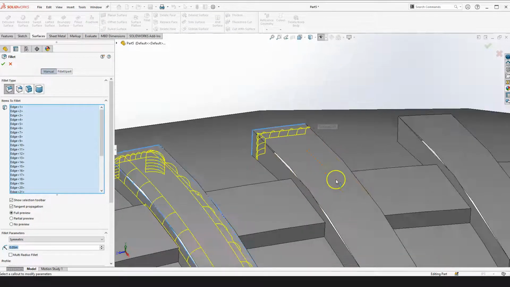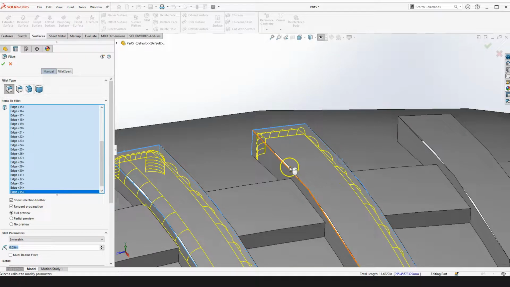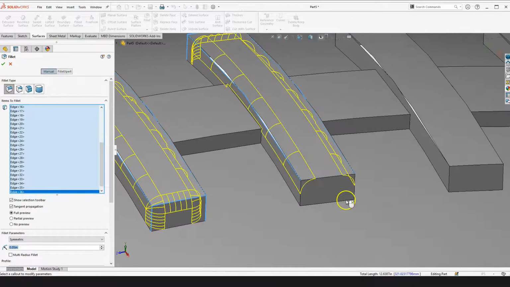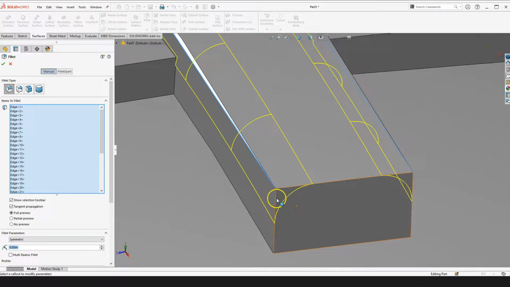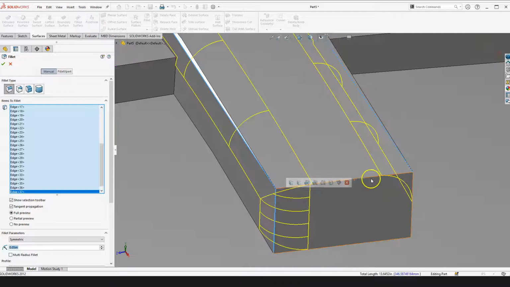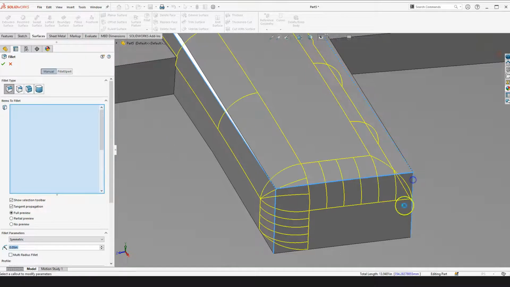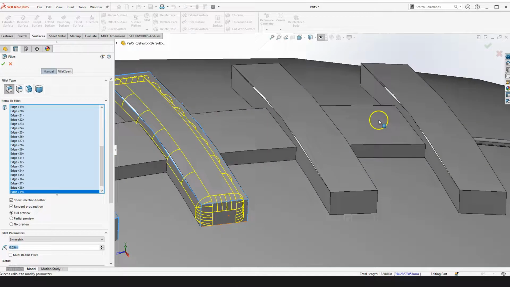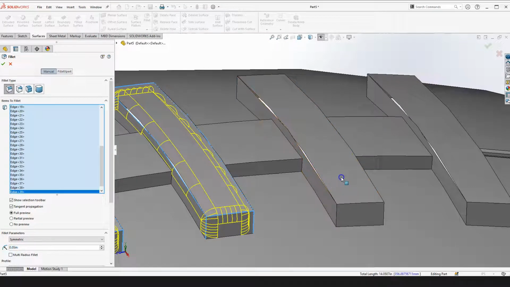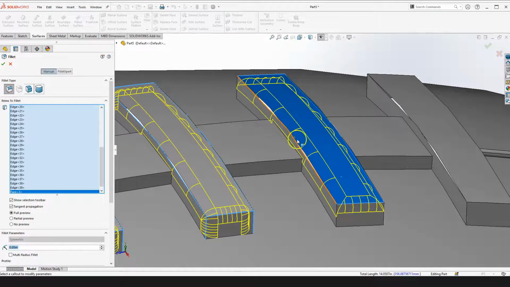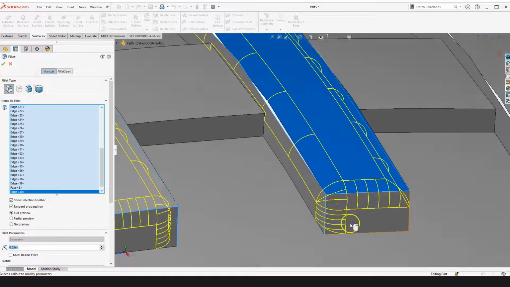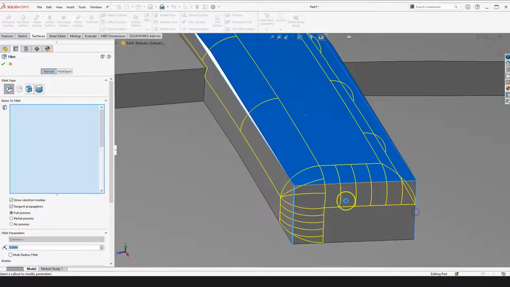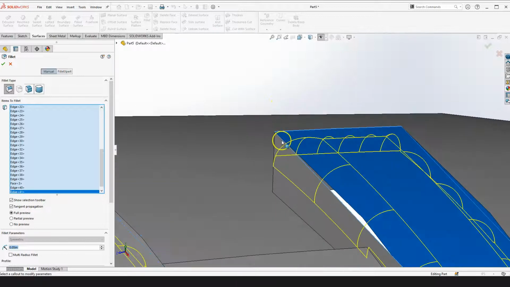I'll just go ahead and finish this guy off really quick. Click on that face. Okay, it didn't do it for whatever reason. Okay, I'm gonna see if it worked. If not, we can just do it individually. Yeah, it does. Click on that top face. Now you can go around and pick those edges too. So, less clicking that way.